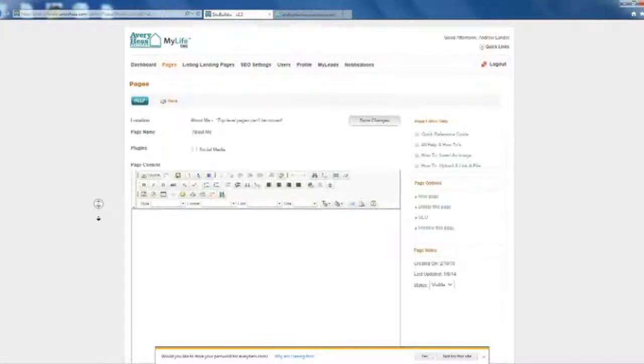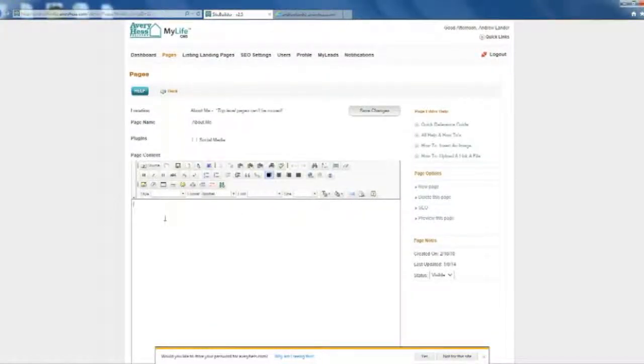And as you see, it brings up this nice editor that if you're familiar with WordPress or Joomla or Blogger or any website content management system that allows you to edit the content on your website, you'll be familiar with this. So with this, you'll be able to write in basically anything about yourself, and it gives you all of the options that you would expect. You can make your text bold, you can make it italic, underline, cross things out, add links to it. You can also add pictures if you'd like.